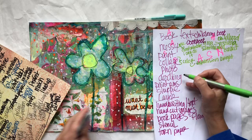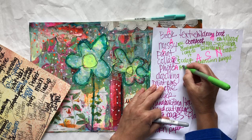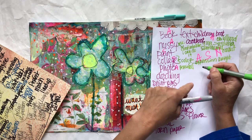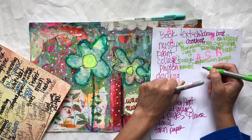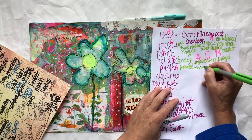Okay, photos. I always use photos, so I'm gonna put always there. Why do I use photos? Because it makes it personal. To me, it's not my art unless I have a photo on it. That's my stamp, that's Gina Johnson's work, because that's a photo that Gina Johnson took, and that's a photo of something important in her life. Sorry, lawnmower. So how does that make me feel? It gives me ownership. And it makes me feel proud.